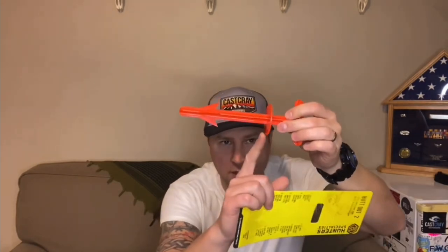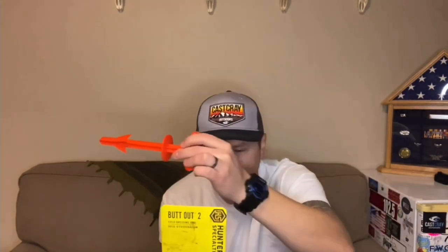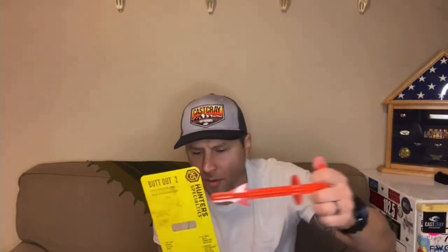I'm going to read the directions and tell you how I use it, and also some things you don't need to do. Step one: lay the harvested deer on its side. Insert the Butt Out into the anal canal, making sure the butt stop is flush against the canal — push it all the way up against the butt cheeks as far as it'll go. Step two: twist the handle until you feel it grab the membrane, then twist it one half more. You'll have some resistance; just twist it about one full twist total. Step three: steadily pull the Butt Out out of the anal cavity — do not jerk it.